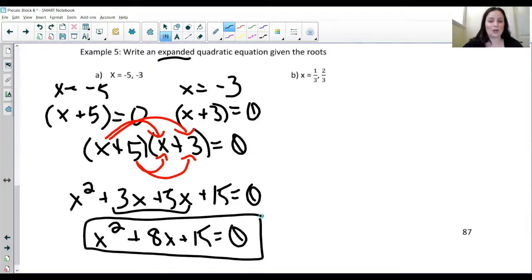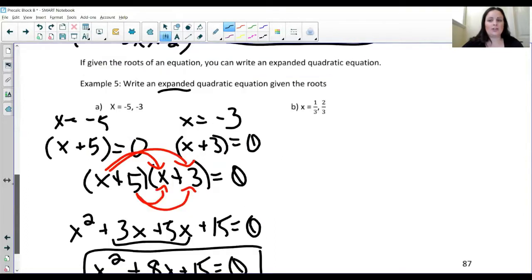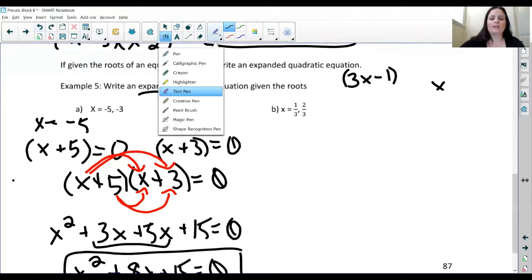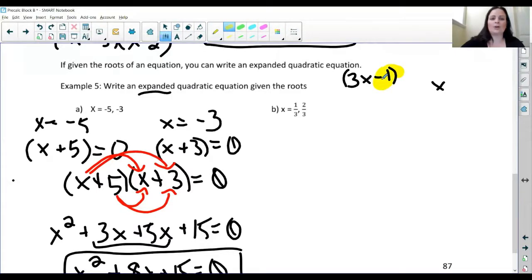Now, the next one is not as difficult as you're going to try to make it out to be. Do you remember how if it was something like 3x minus 1 in the bracket, that the solution would be the negative symbol of this? Oops, I must have hit the wrong thing. The negative version of this would go on top, positive 1, and then the coefficient would go on the bottom. Do you remember that? So here you have it, x equals 1/3.